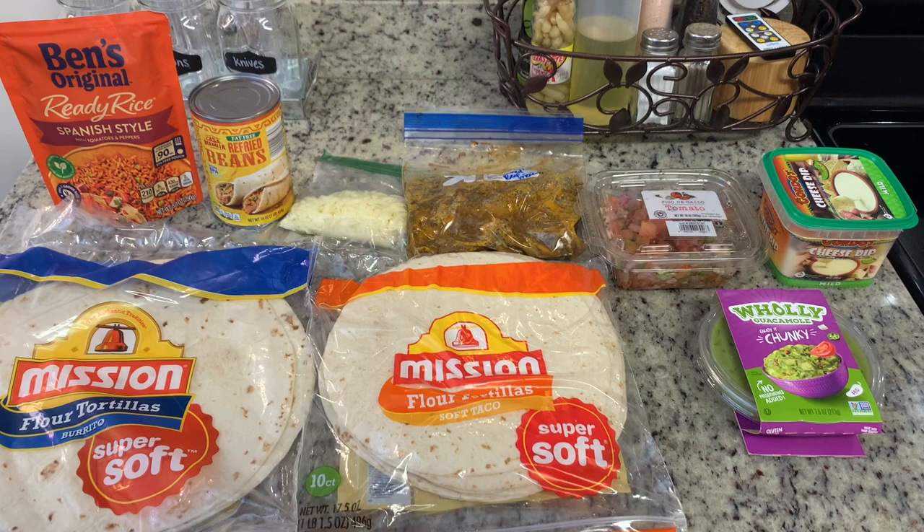For the last dinner in this week's video, I made smothered beef burritos. There used to be a restaurant here in town that made this burrito — the inside was a Spanish-style rice, refried beans, cheese, and carnitas, smothered in queso. They closed during the pandemic, so I try to make it whenever I'm craving it. I had some shredded beef in my freezer from shredded beef tacos I'd made a few weeks back — I'll try to link that video below — so I decided to make a shredded beef version instead of pork.